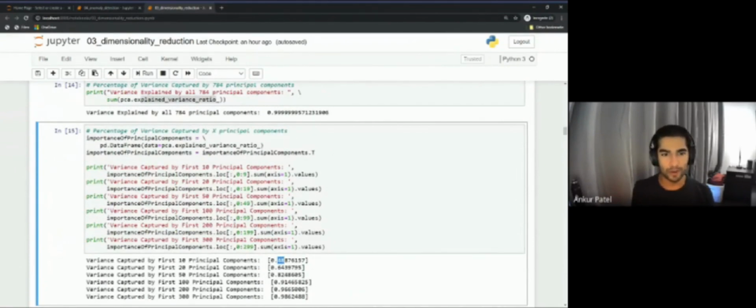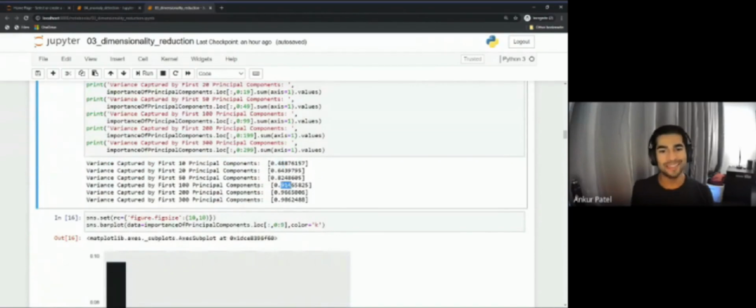And by the time you get to about 100 principal components, it has over 90% of the interesting information. That means that components 300 and beyond have less than 2% of the information that truly matters, right? So again, you're reducing noise. You're moving from a high dimensional space to a lower dimensional space, and you're retaining the majority of the information in fewer dimensions, which makes the machine learning problem much simpler, right?